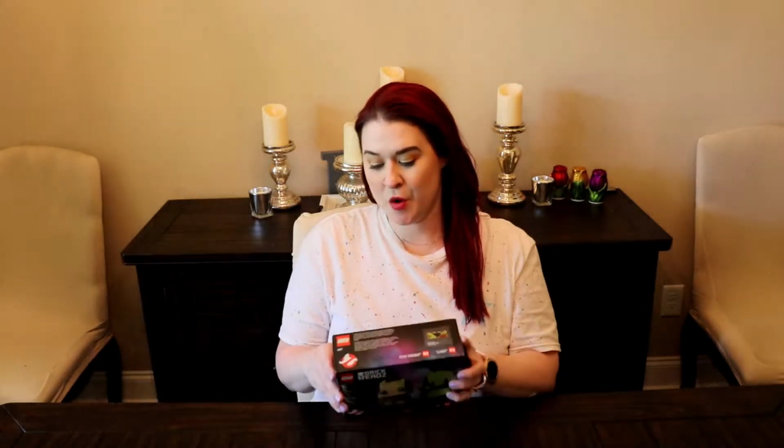Slimer was definitely one of my favorite characters in Ghostbusters as a child growing up. So I'm just gonna open this guy up, see what we have.